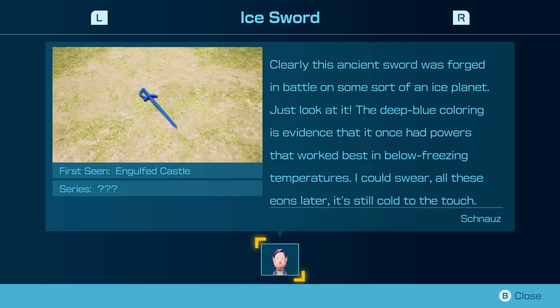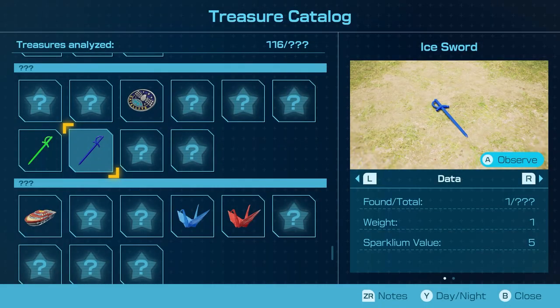Clearly, this ancient sword was forged in battle on some sort of ice planet. Just look at it. The deep blue coloring is evidence that it once had powers that worked best in below freezing temperatures. I could swear all these eons later it is still cold to the touch.